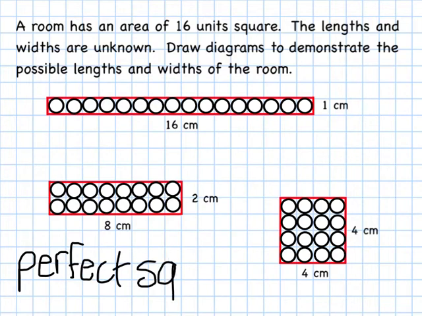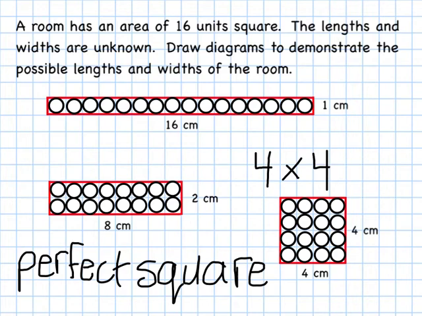Now, why is it called a perfect square? Well, because first of all, when you draw an array, the length and width are the same. But also, a perfect square means that you're taking a number and you're multiplying it by itself. So 4 times 4 is 16, right? So you're taking a number and multiplying it by itself to get a product. And that is called a perfect square. So I want you to keep that in mind. Could you think of other perfect squares?